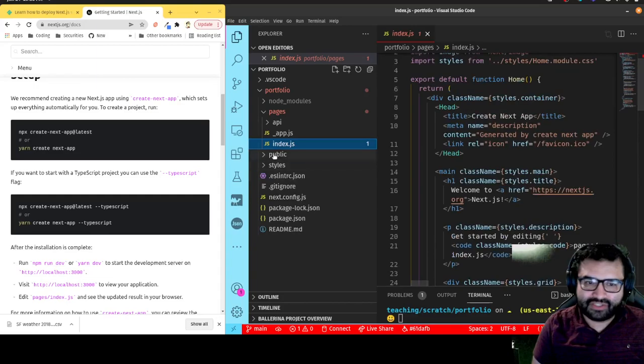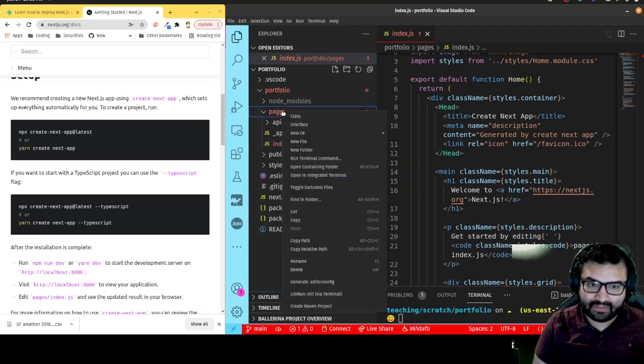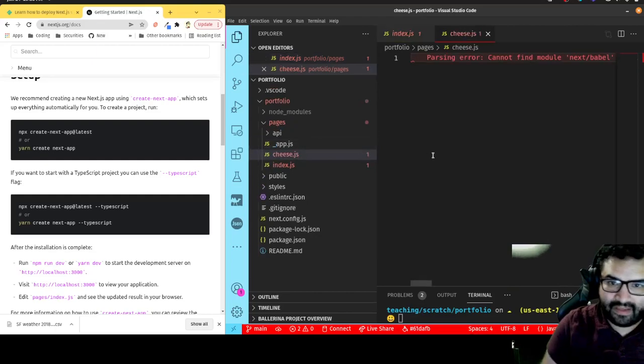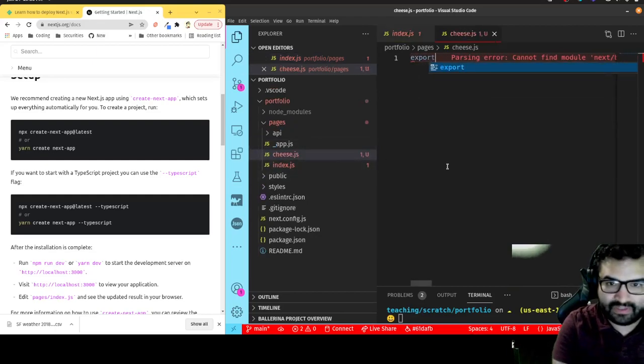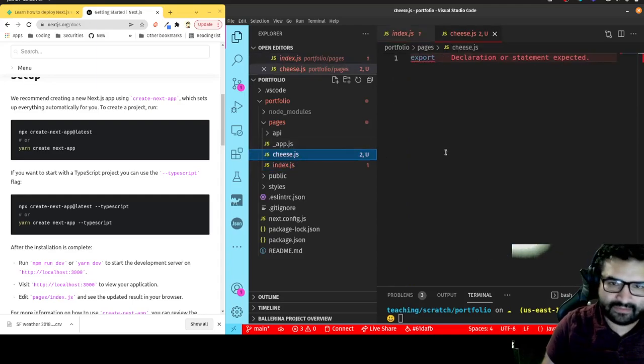But just to show you, if I wanted to create a page called cheese, all I would do is in this pages folder, I would create a file called cheese.js. And all I've got to do is export default, and I forget, is it export default? Yep, export default.